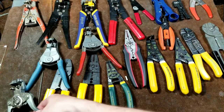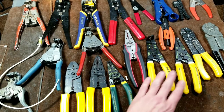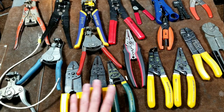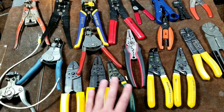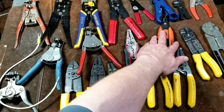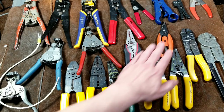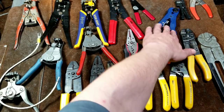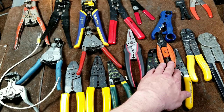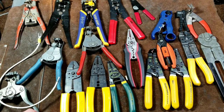Now, regarding some of these other wire strippers, most styles are pretty similar. And we have a variety, such as these Kleins, which are made for Romex or interior household wiring. More professional grade ones like these Gardner Benders and some of these Ideals and Greenlees. As well as specialty units up here, such as these Thomas and Betts. We have some older AMPs. We have a Data Shark, which was actually an institution, a standard for people who do computer network wiring and that kind of stuff, as well as some other more specialty types of wire strippers. Let's see if I can get this into view here.